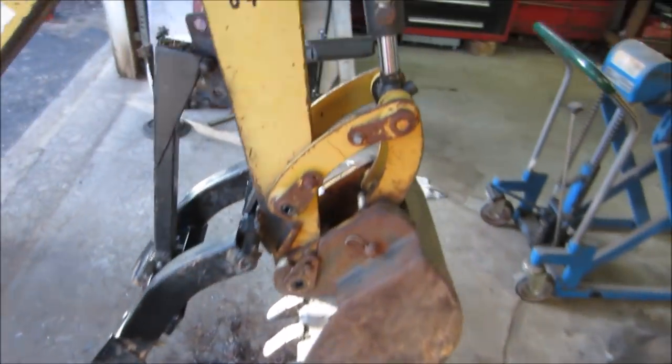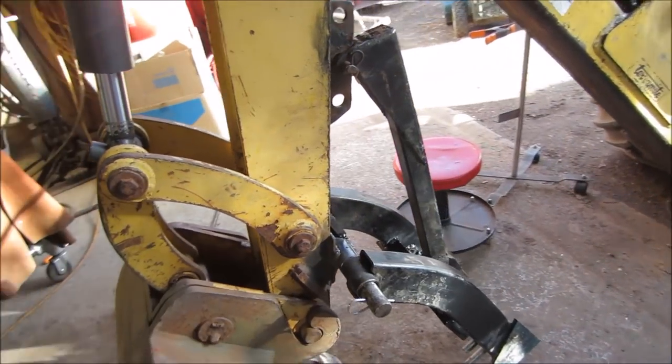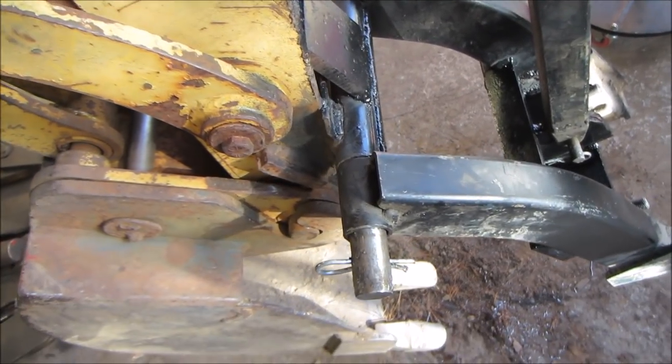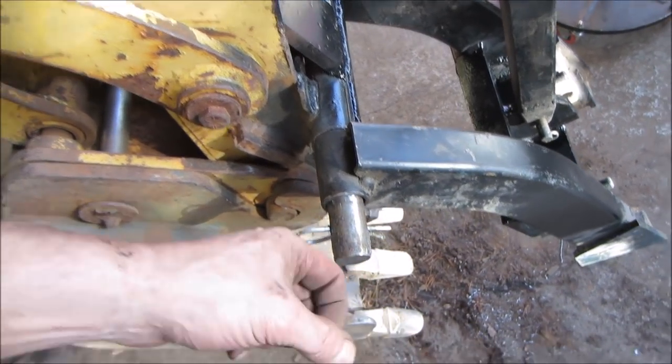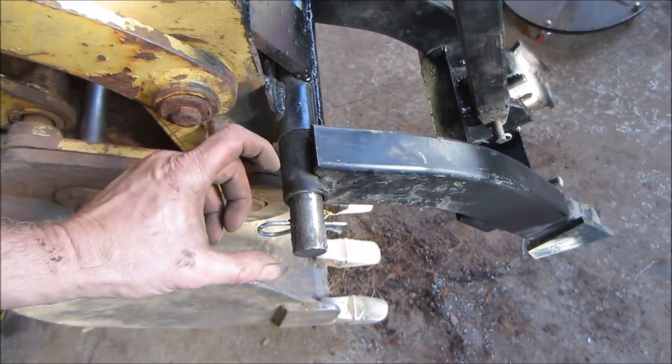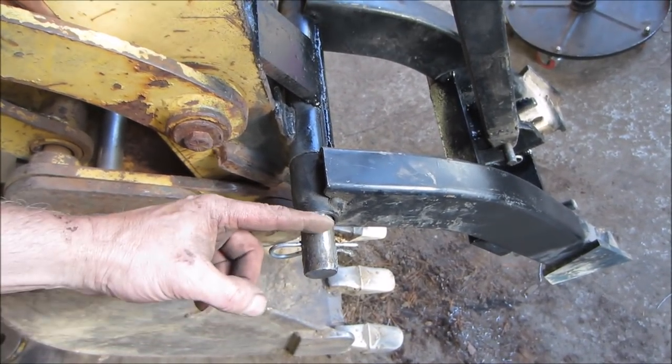Hit it with the grease gun. All the points on the tractor, got all them lubed up. And also where the pin is. Pin's a little on the long side, but I'm gonna leave it like that. Possibly it can cause an issue with getting hit, hitting rocks and stuff, but I'd rather have myself a fudge factor if something happens. I can kind of clean up the end of it, whereas if I'm real close to the end.